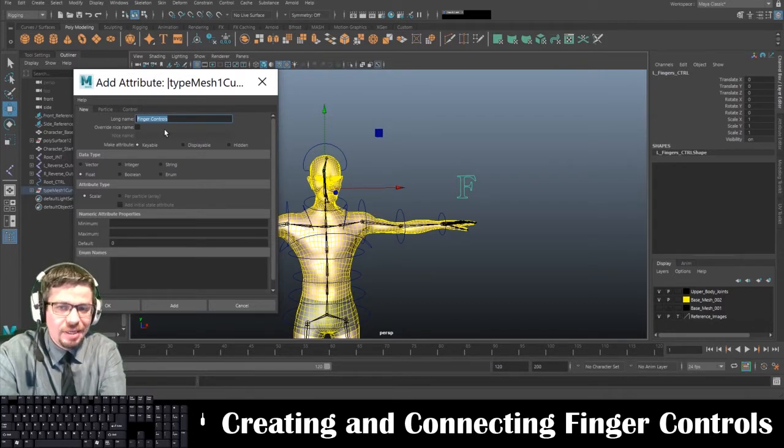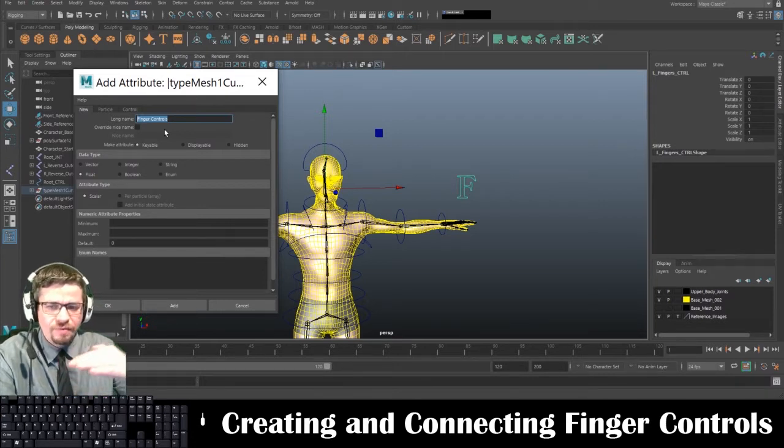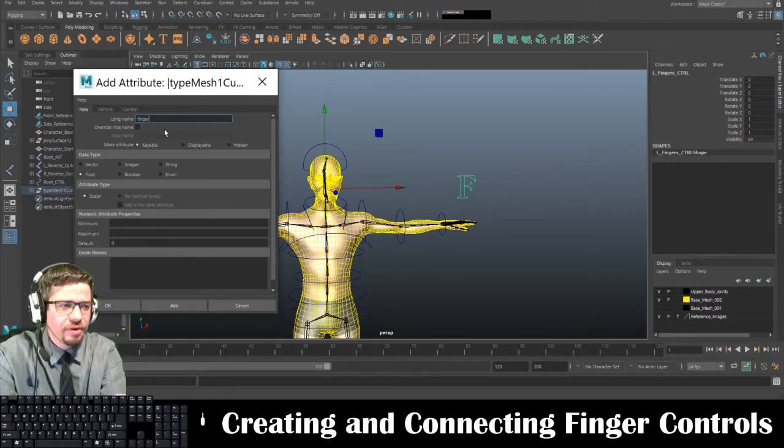And actually, while I'm at it, long name you can actually type in. It's known as camelback scripting. So you start out with a lowercase, and the point of this is so it kind of rides like a hump. You'll see like camels. So if I type in finger and then capital C controls, and if I had another word like hand, for instance, it'll know where to space it. So let me just show you real quick.